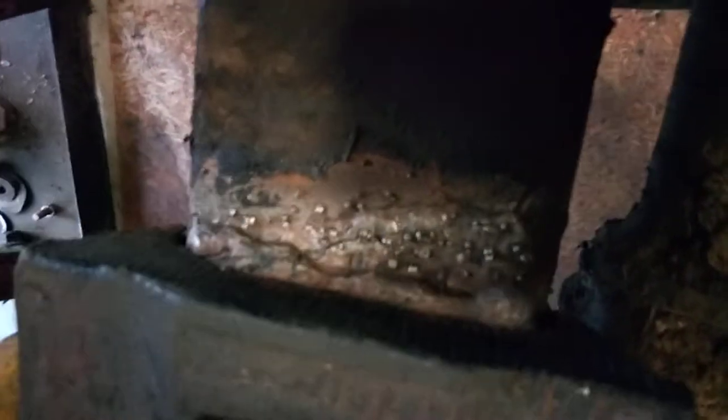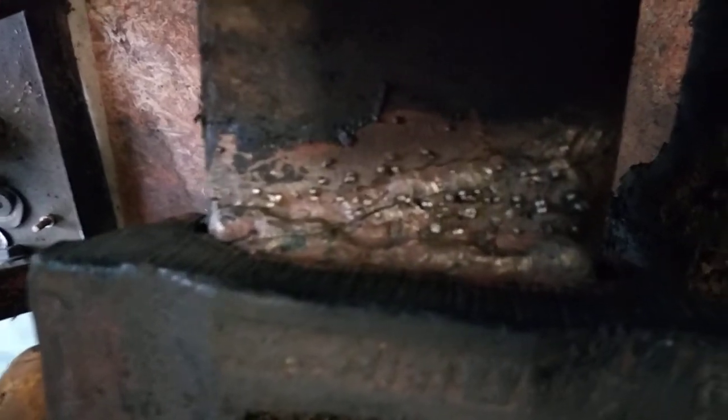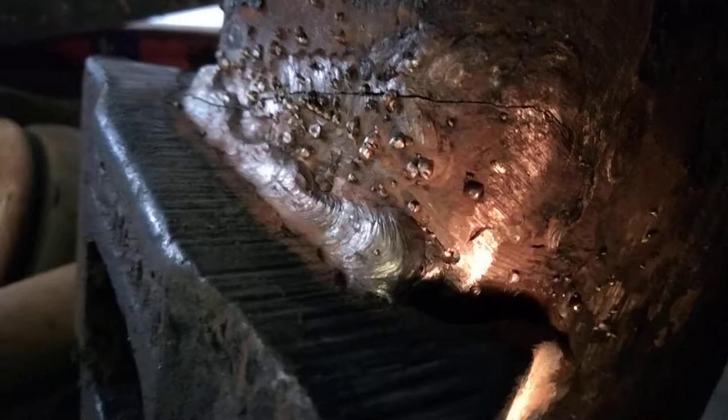Got a little repair here on a truck axle. Cracked pretty good around this perch here. Looks like it was kind of a not real good job from the manufacturer on the perch welds, and then it's been repaired a couple times. It's cracked along the toe of the weld up top on the perch, and then this other crack coming down through the middle kind of rolls on around the corner and cracks down there too.